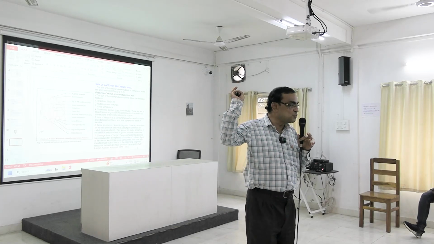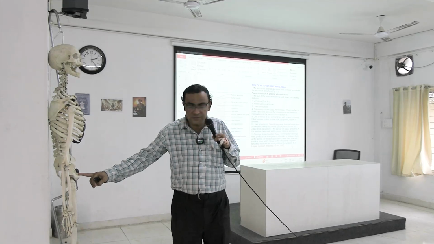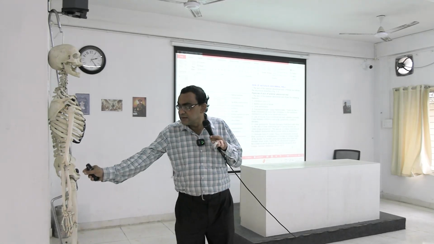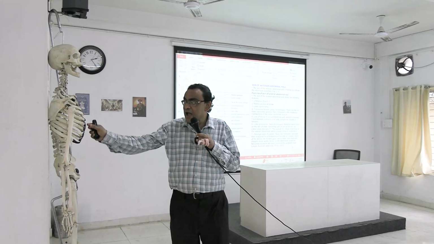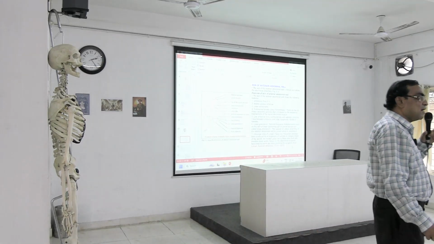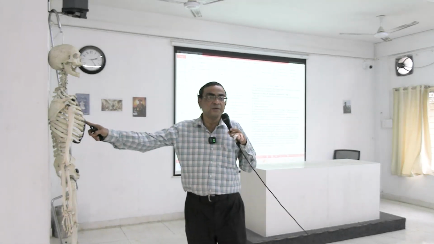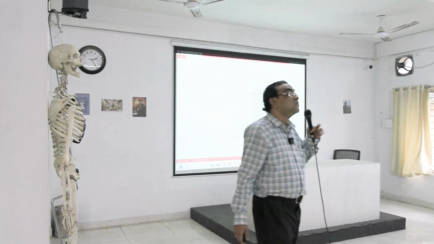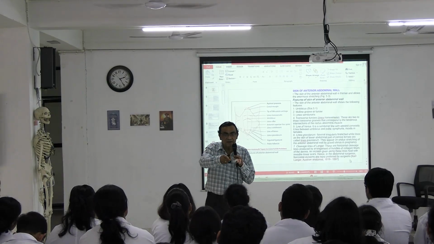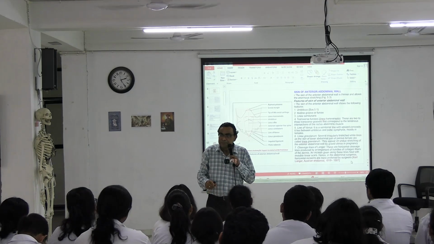The origin is from the symphysis pubis and the pubic crest, then it goes straight upwards and is inserted into the 5th, 6th and 7th costal cartilages, and the most medial fibers go up to the xiphoid process. This muscle continues up to the midline, that is, the linea alba.